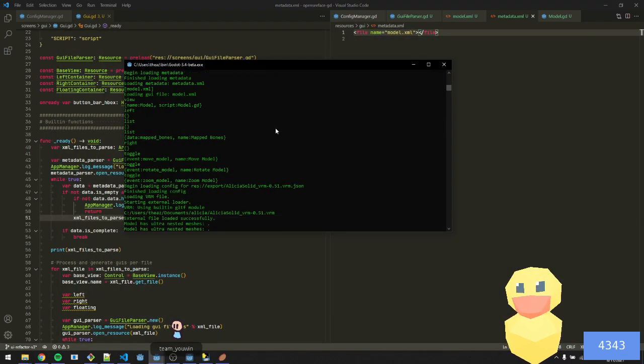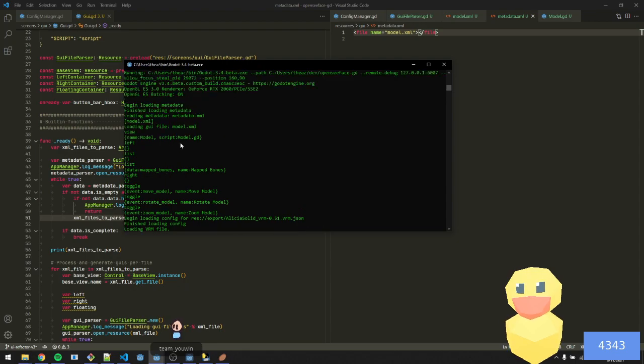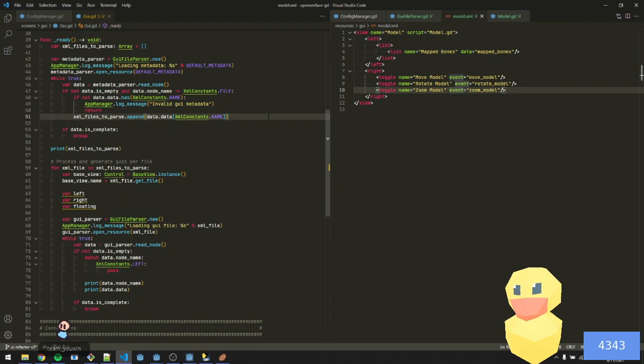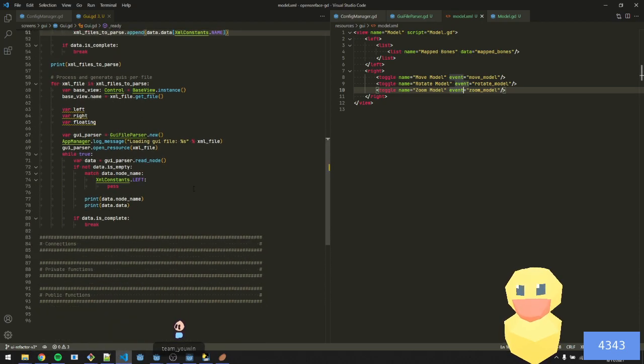Not sure what's going on with that, but see here, this is counted right. And you know what I think I'm gonna do is I'm not gonna count any closed tags. That sounds hard. Instead, what we're just gonna do is we're just gonna look for left, right, or floating every single time. It's a bit easier.